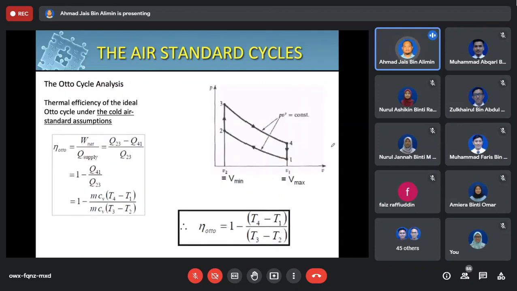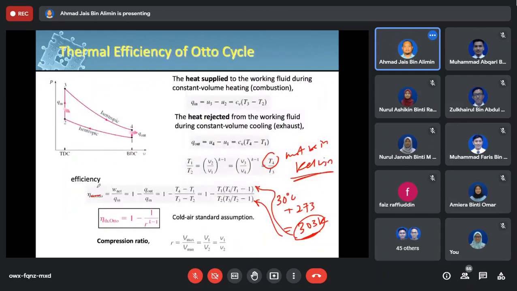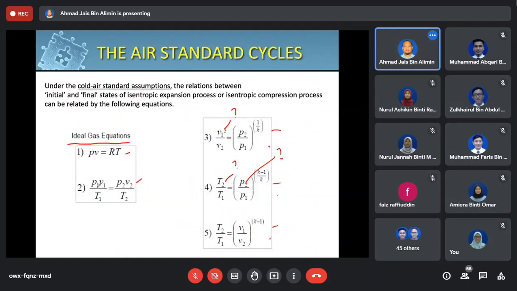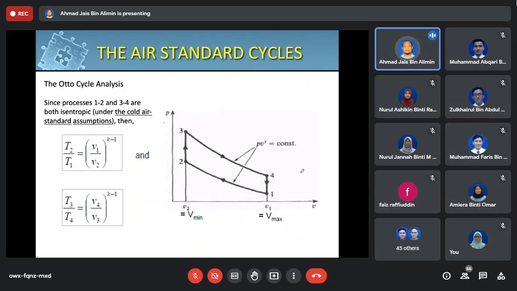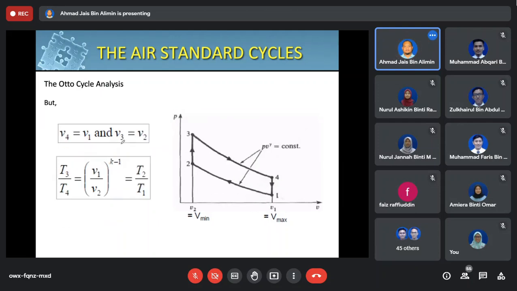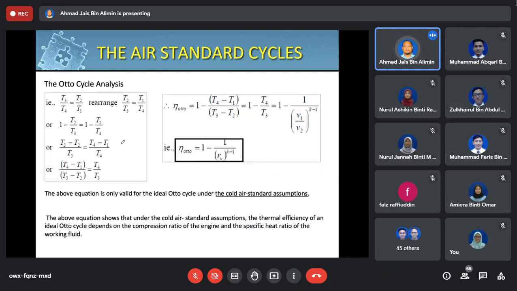So this is the Otto cycle, the thermal efficiencies. When we say thermal efficiencies, just now it's also the same efficiency based on the temperature. So you arrive at the same thermal efficiencies, and then you can also express the temperature ratio based on the volume ratio. Okay, and cycle analysis. Why is it repeating? Sorry about the slides repeating. So it's also been given just now.